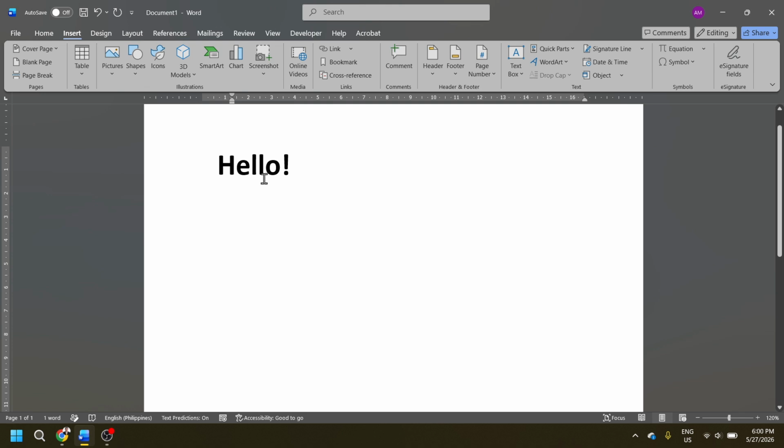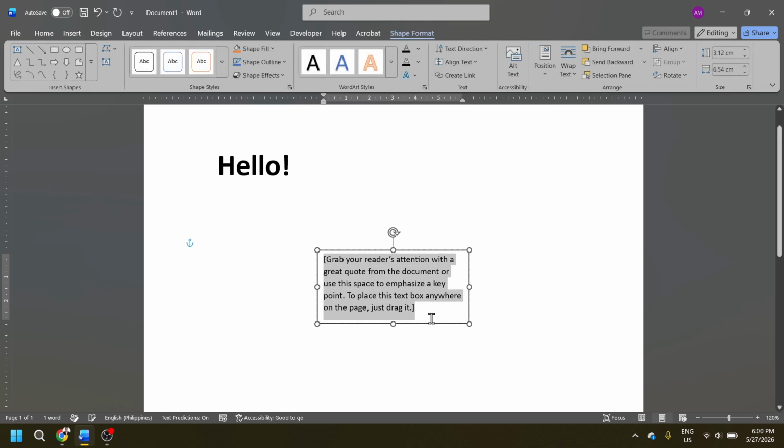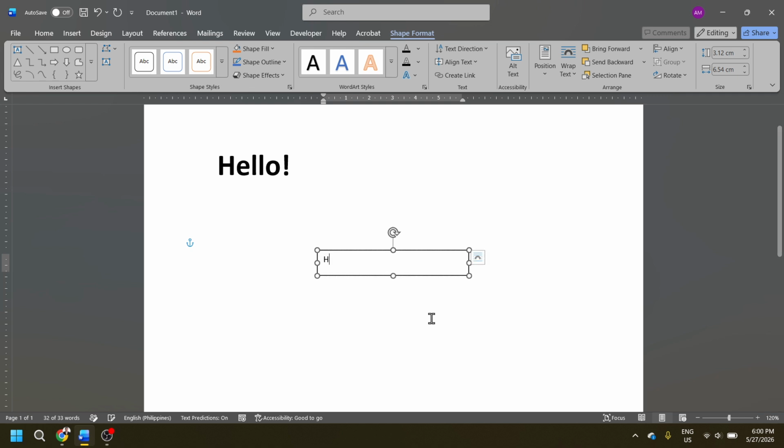First, head to the Insert tab at the top of Word. This is where Word keeps tools that add things to your document: pictures, shapes, and yes, text boxes. Click Insert, and then click Text Box. You'll see built-in styles you can pick from, or you can choose to draw your own. Either option is fine. The key is to get a text box onto your page so the text can be moved independently of the regular body text.